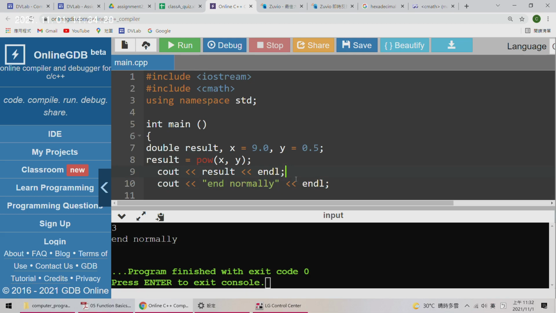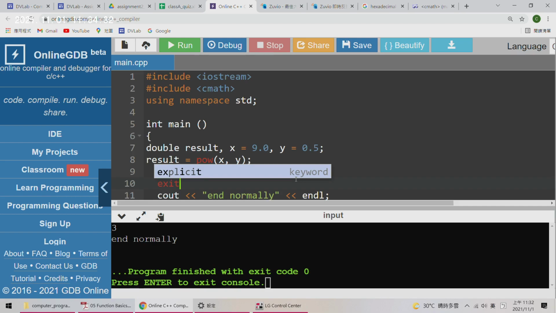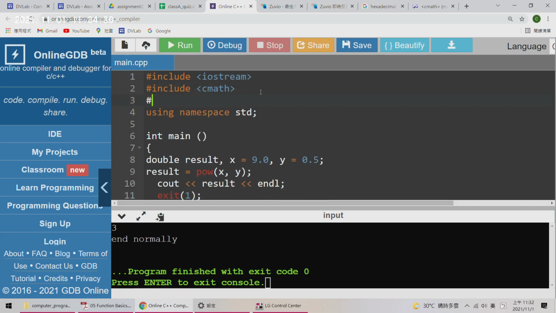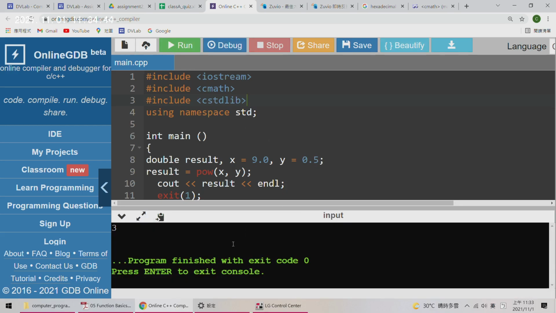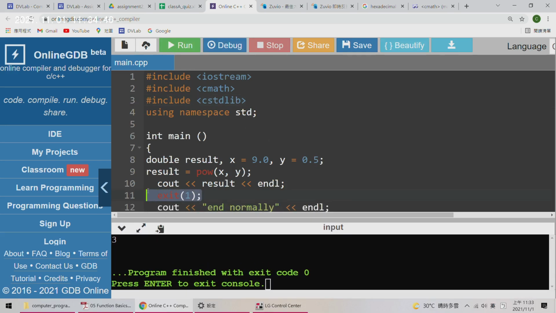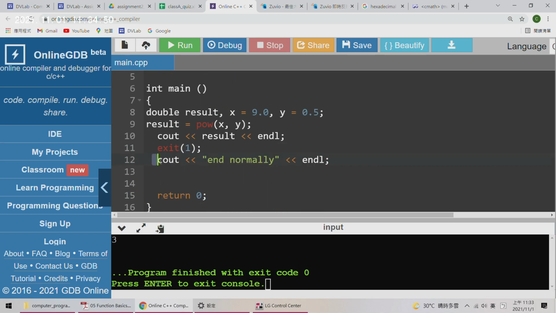But if I add the function call exit 1, then this line will not be executed because the program terminates at this line.